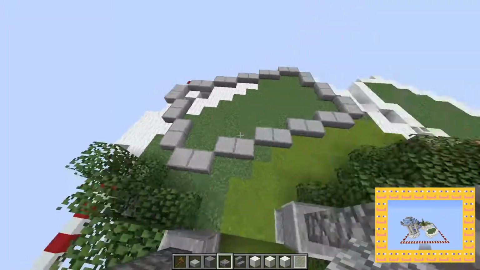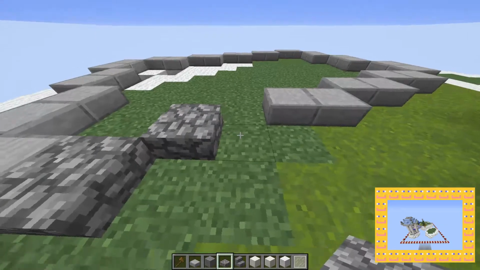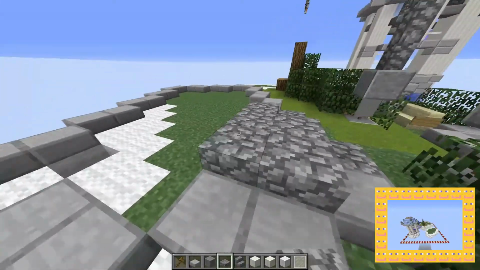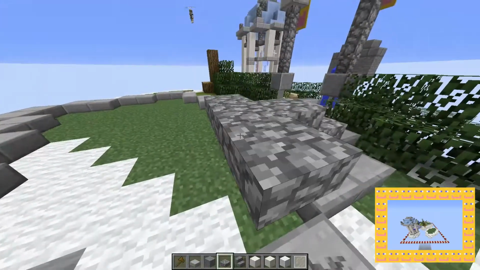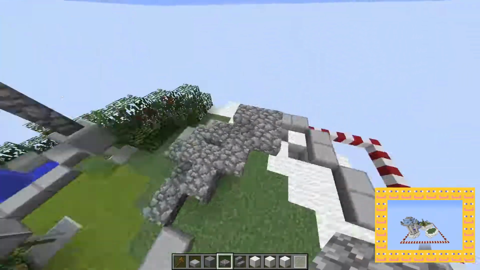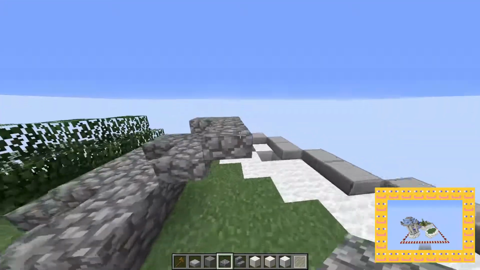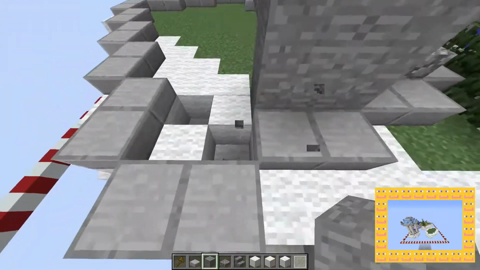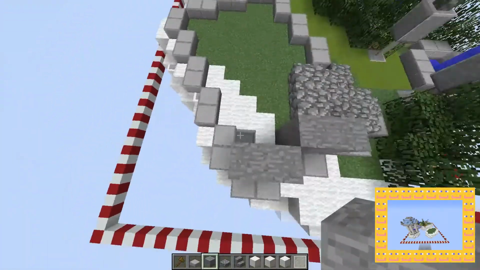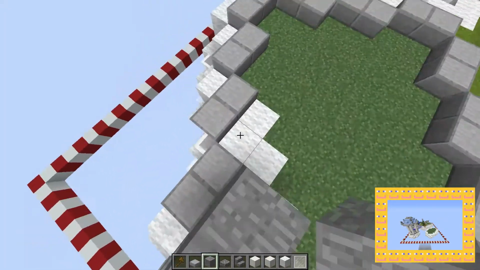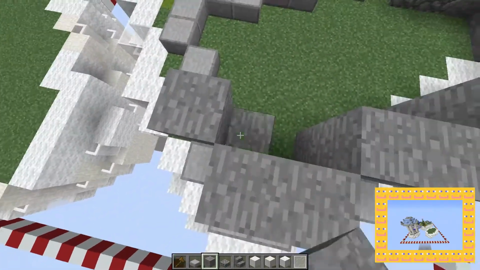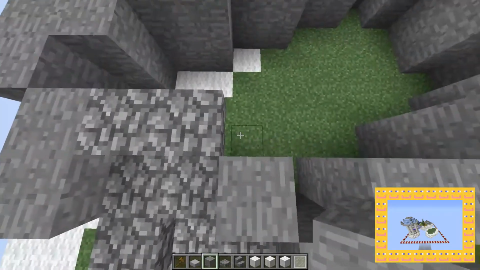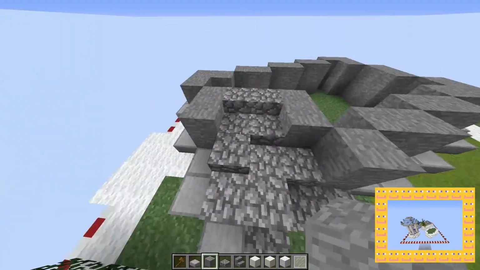Alright, so this is gonna be our little house. And I want it to be a little bit higher, so I'm going to make a little bit of a staircase going up here. And I'm just going to make it out of cobblestone slabs, because why not? Why use something different? It's not too big of a deal what kind of blocks we use for this bit. Alright, and then in between this line of slabs we have on the outside, we're going to be placing some stone blocks. You could also use stone brick blocks or andesite. Use whatever you like. I like using stone blocks.